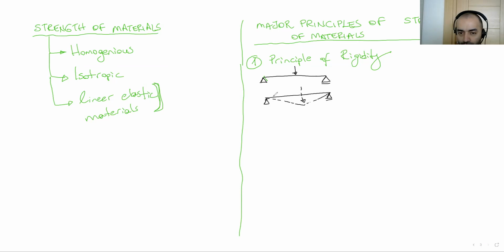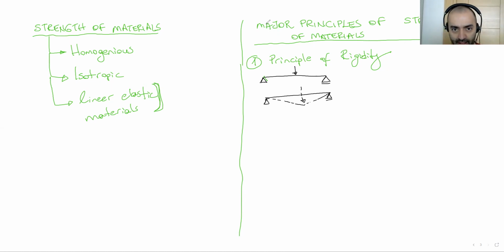So after we get this new geometry, new shape, we assume that this deformed shape is a rigid member. Remember, what was the rigid member? A deformable member, when we apply a load to it, gets a deformation. But for rigid members, there is no deformation. We apply load, we don't see any deformation on structural members. This is the main difference between rigid and deformable members.